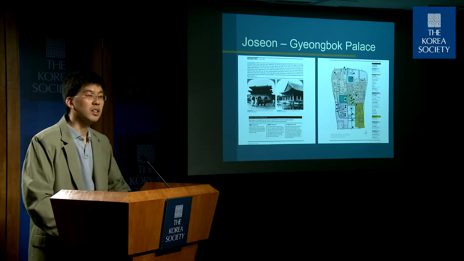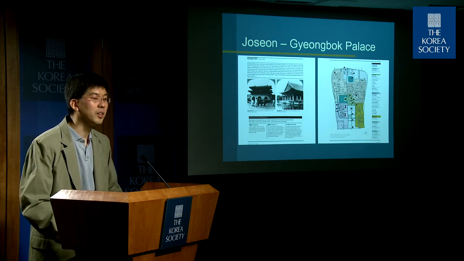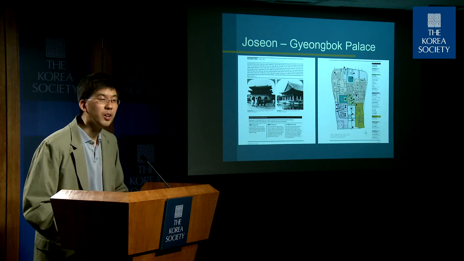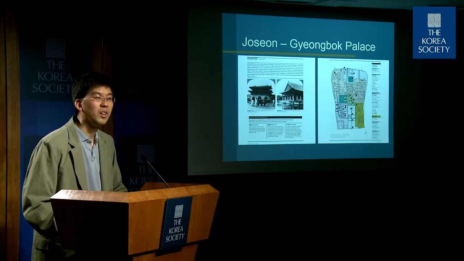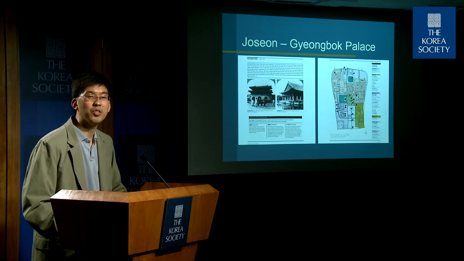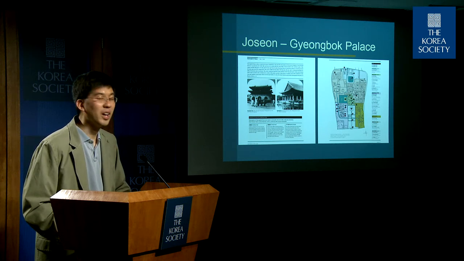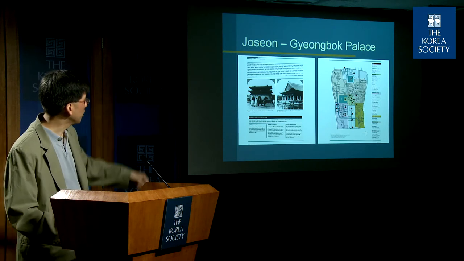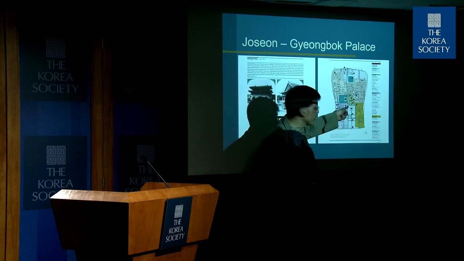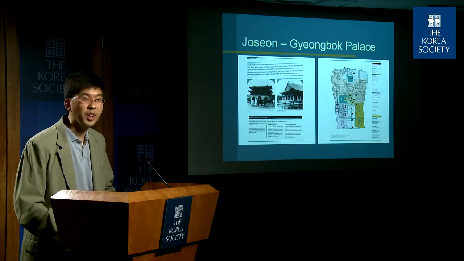The other principle is Sammun Samjo, or three gates. If you've been to both the Forbidden City in China and the palaces in Korea, you'll notice a strong difference in how many gates it takes to reach the throne. Does anyone know, if anyone's been to Beijing, how many gates you have to pass through to reach the throne? It's five. The principle is five. In Korea, they allowed three. Korea couldn't have five because it's not China. So there are three gates that lead to it, and we indicate it clearly here. The original structure meant three gates were passed before you reached the king.